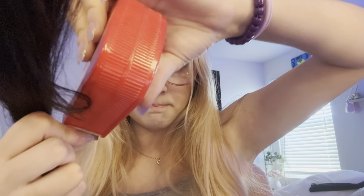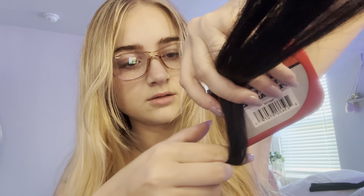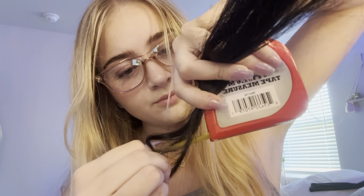Just bringing out this piece, and let's see what we're looking at. Okay, so how about we do about this much? About 2.5 inches, what do you think? Okay, yep, that sounds good. I think that's mostly where the damage is too. Let me just double check. Yeah, definitely around this mark. Around the 2.5 mark is where I seem to see the most damage.